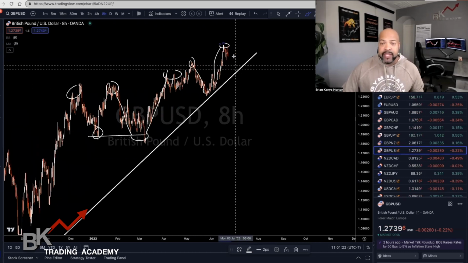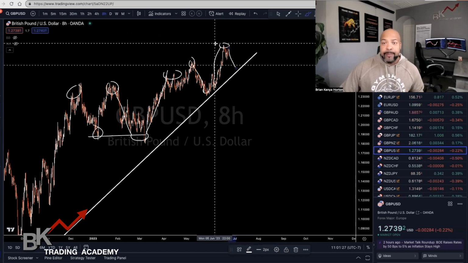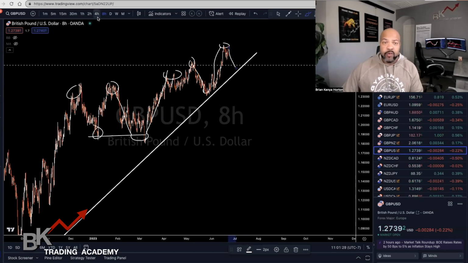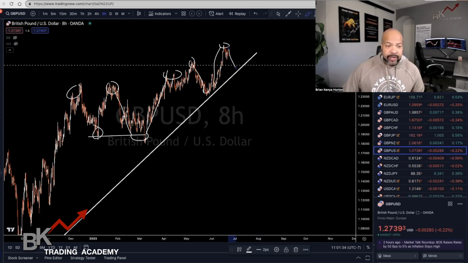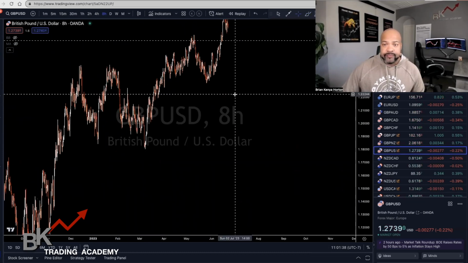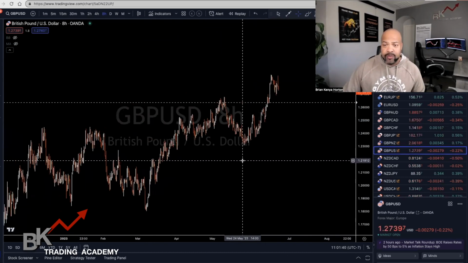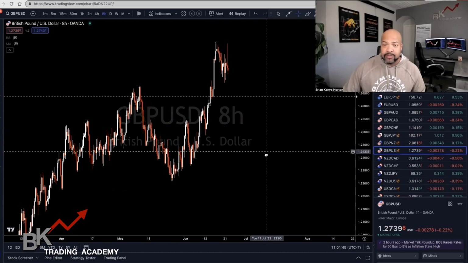So in my opinion, I believe price overall can come back down at least to this trend line eventually. But we don't want to just sell based on that. We want to scroll down a little bit more to see exactly what's going on with price action here. Okay, let's go ahead and deep dive into this a little bit further. Now we're getting into price. So my ultimate bias is long. I want to get in at the best possible price.